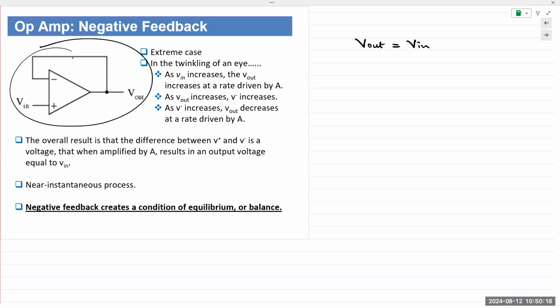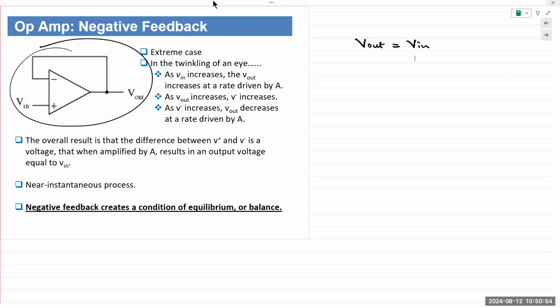So if V out is equal to V in, then what is the purpose? The purpose is that you can use this circuit to isolate two different circuit systems. You have pre-amplifier 1 going into the amplifier stage. If you wish to isolate those two, you would insert this circuit in the middle. The reason is that this circuit will have very, very high input impedance and very low output impedance.